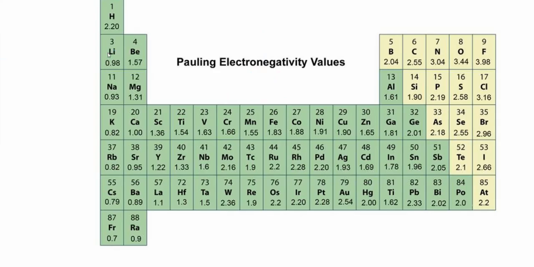Now, moving on to the periodic trend. This is a table with the electronegativity values of elements. The values are relative and only represent to what extent an element is electronegative compared to other elements. So, there is no units for electronegativity. As a general rule, electronegativity increases from left to right in a period or row in the periodic table.